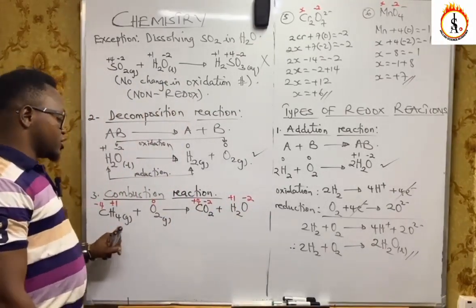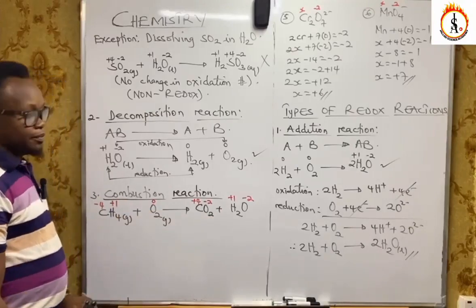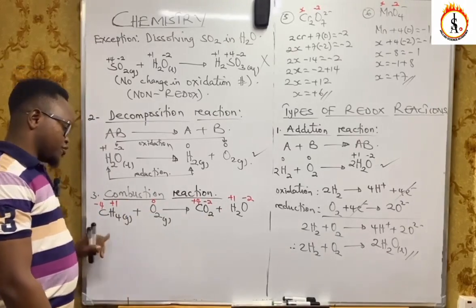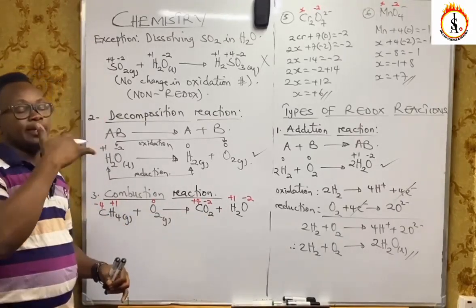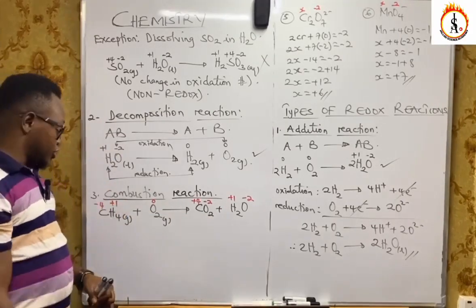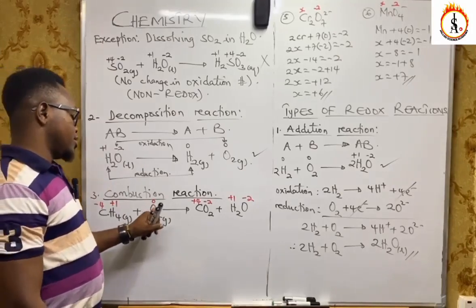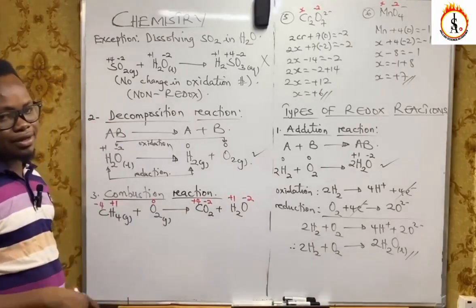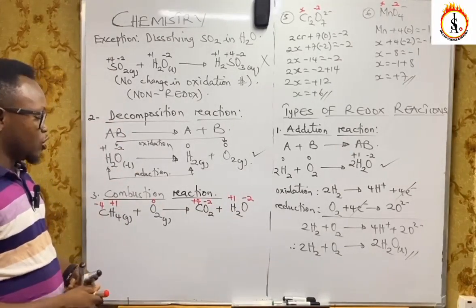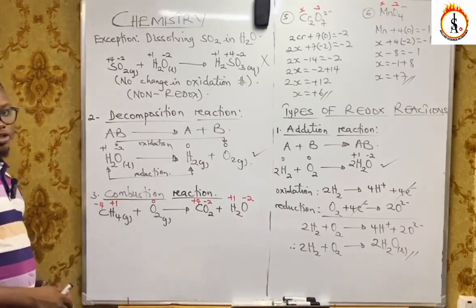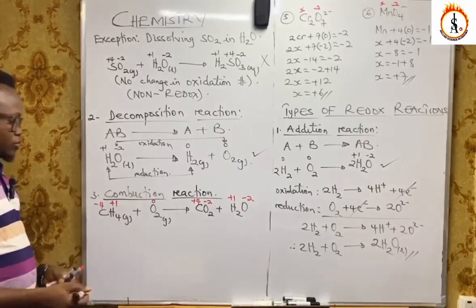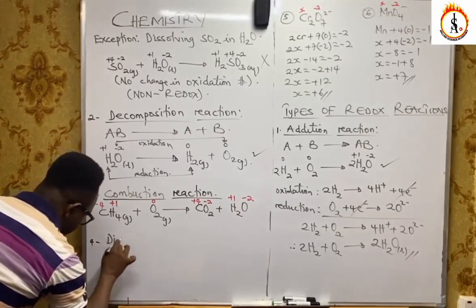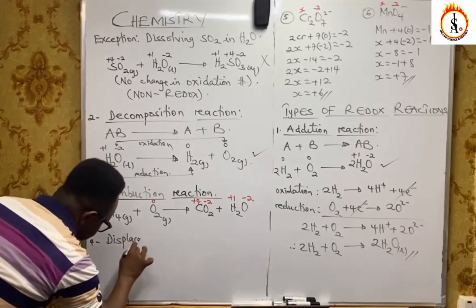So you find out that what? The oxidation number of hydrogen does not change. So meaning it is a spectator. Carbon here from -4 to +4, that tells you it's an increase. It is oxidation. And oxygen from 0 to -2 and -2. So that tells you it is decrease. That means it is reduction. Okay. So combustion reactions are examples of redox reaction. The fourth one we are going to look at is a displacement reaction.